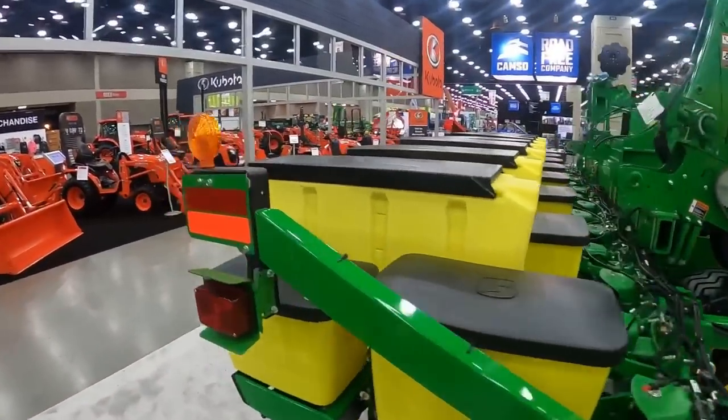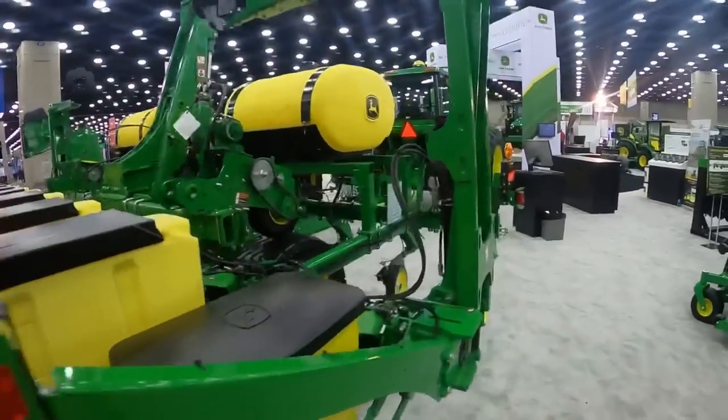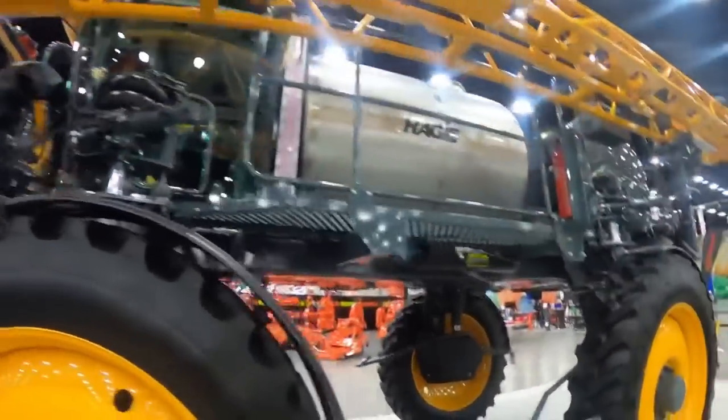I may be wrong, but this is like a high-speed planter, but for smaller farmers with older tractors and stuff. I'm sure the planter is still really expensive, but it might be just what some people need for their operation to continue growing. Here's also a Heggie.